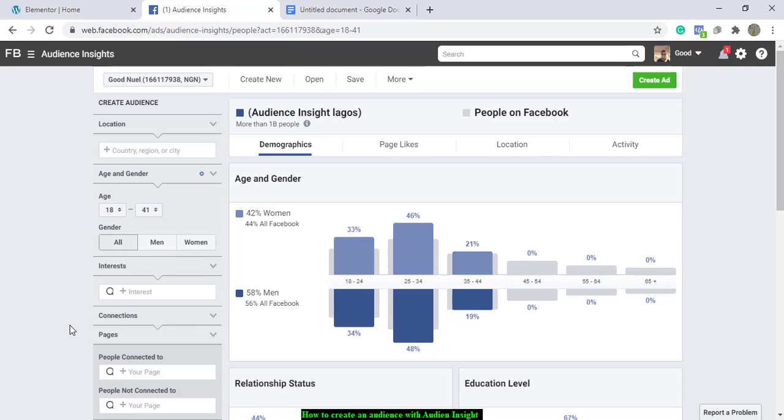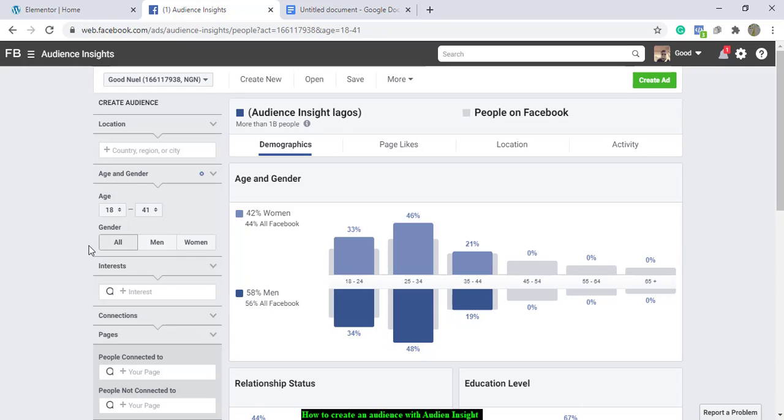So before you run your advert, you should run an audience insight on your potential target, so you'll be working with specific knowledge of the people you are targeting. You don't just do a blind targeting or a hopeful targeting.